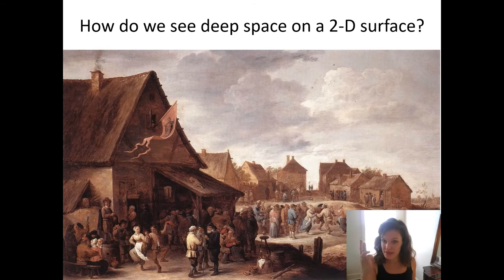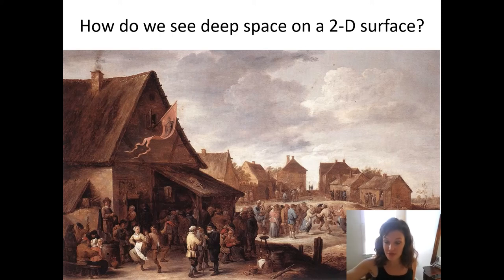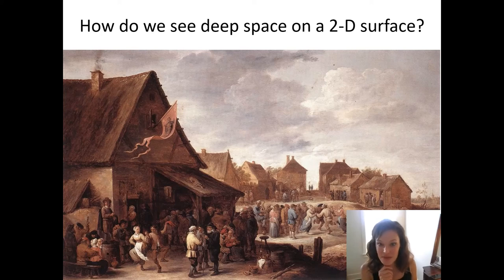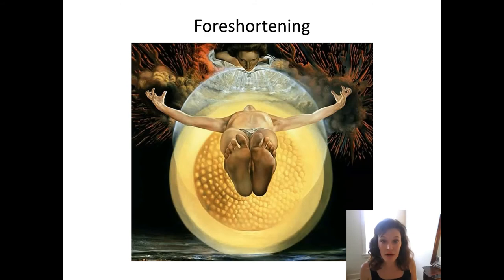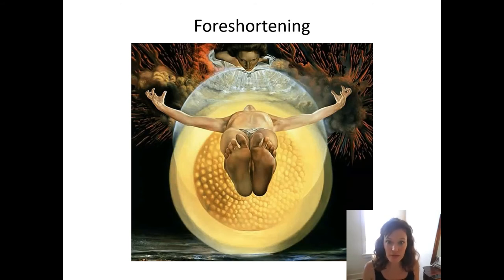We see things farther away as a little fuzzier and lighter even with 20/20 vision because we're seeing through the water that's in the air. On a very humid day things are more fuzzy far away; in a desert, things that are far away are less fuzzy. Another way we know things are farther away is linear perspective. Also, foreshortening refers to any single object — parts of it that are closer to us appear relatively bigger. Looking at a man from a foreshortened angle, the foot might not appear much bigger than the hands.